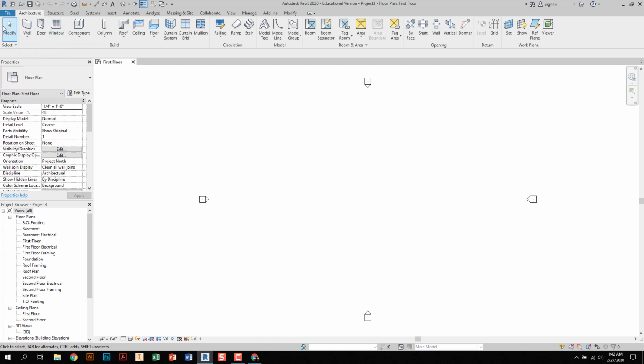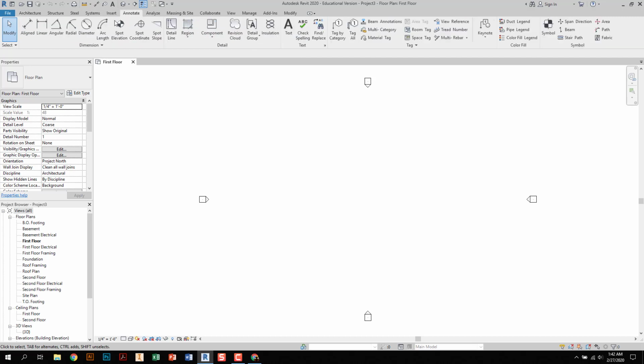You have the main area across the top called a ribbon, and our ribbon organizes tools by tabs. And we're going to live primarily in the Architecture tab when we are designing and adding new things to the 3D model. The Annotate tab when we are detailing the model or particular views to create drawings usually.